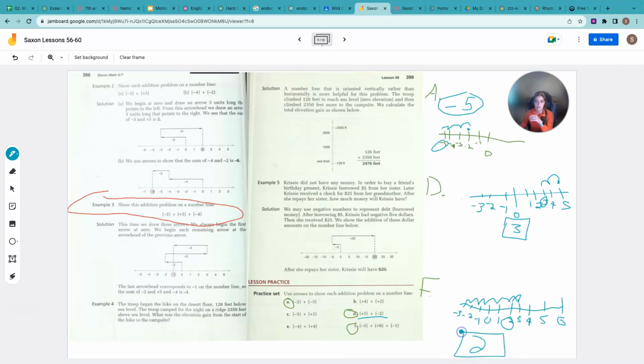Do you see why it's important to actually draw out this number line on these types of problems? Could you do it in your head? Maybe. I don't know. But it's a lot less confusing if you use this method. And it also reminds you, okay, I'm starting at -3, I'm adding 6. I'm not going to end up with 9. I'm going to end up with 3 because I'm starting at -3. And I move over 3. And then I have 3 more to go. So I go 3. It's a +3. The answer to this particular problem is +2 because at the end we had to add a -1, which means go back 1.